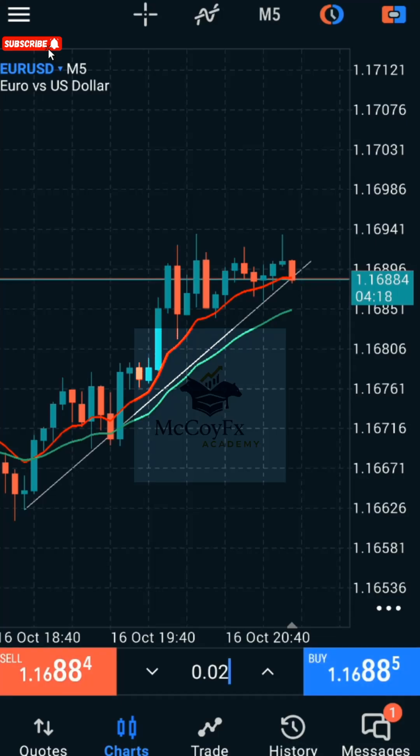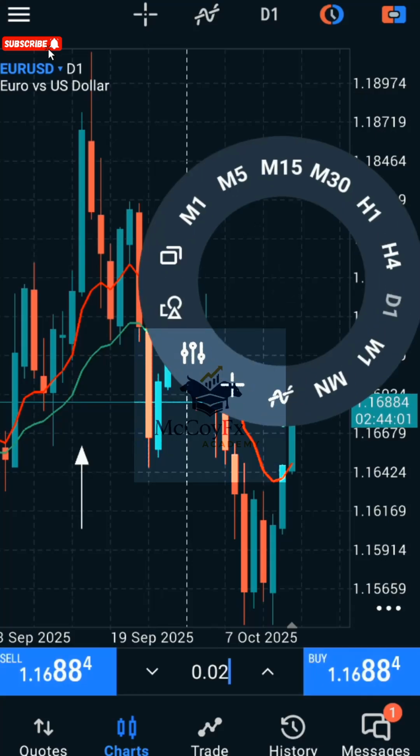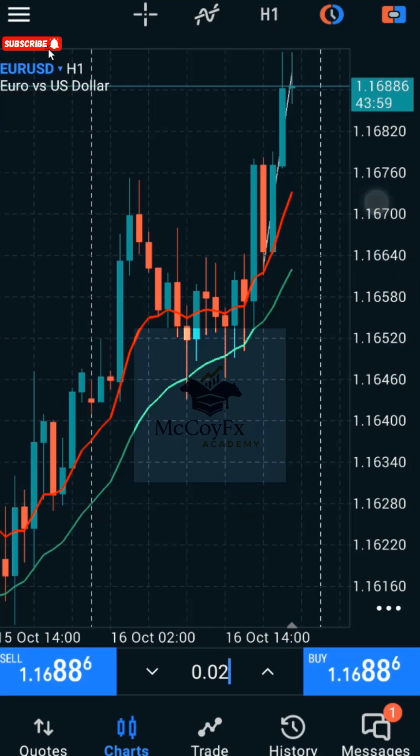So this is how you do the top-down analysis. First of all, you have to change your time frame to daily and check where the price is heading. When you come here, we can all see it's heading to the upside. And you go back, you go to either 4 hours or 1 hour to look for an entry point, which is what we did. So here too, you can use your trend line or use the moving average. Whenever it comes down to hit it, then you take your buy trade.